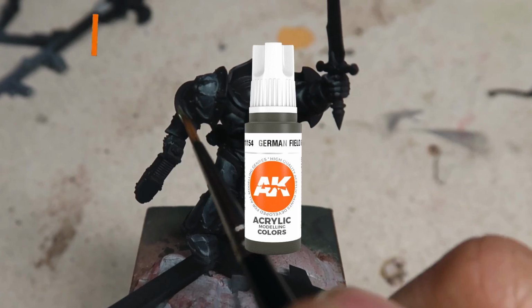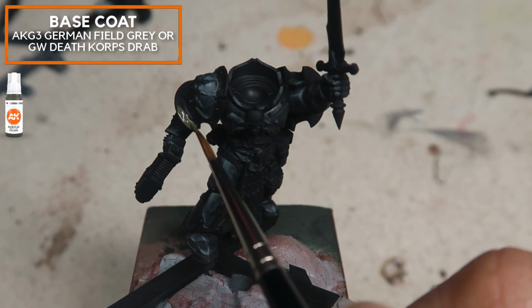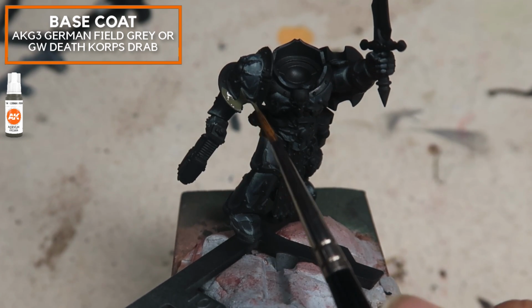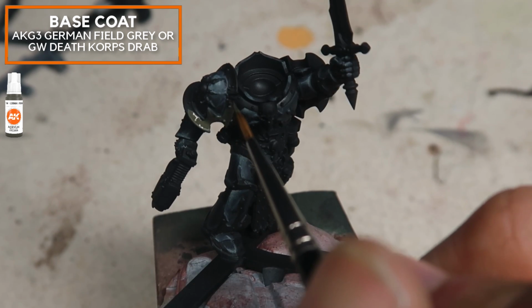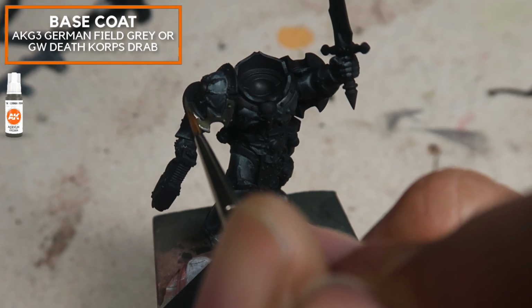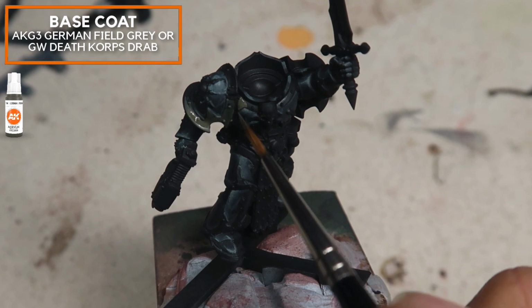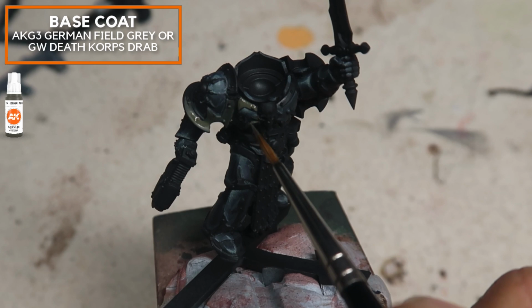So as I mentioned, we're going to be painting the bad guy gold for this Chaos Space Marine. I'm going to be using German Field Grey, and this German Field Grey is a desaturated green color that I'm going to be using for the base colors. I know that this is kind of far from the original gold colors that you might think about, but think about it. Green is actually just next to yellow, and that will be very suitable if you're going to use yellow such as ochres as a highlight later.